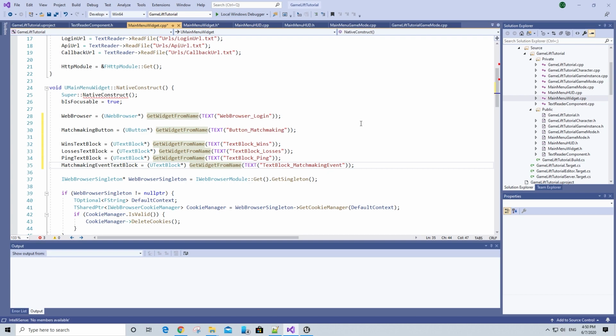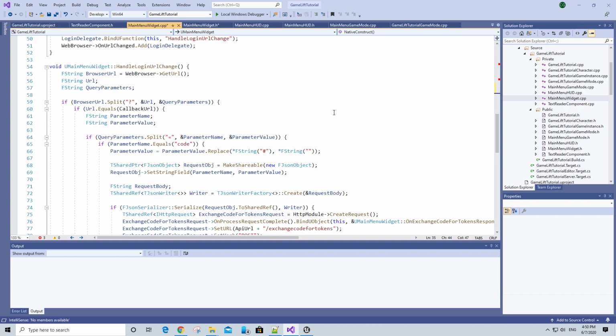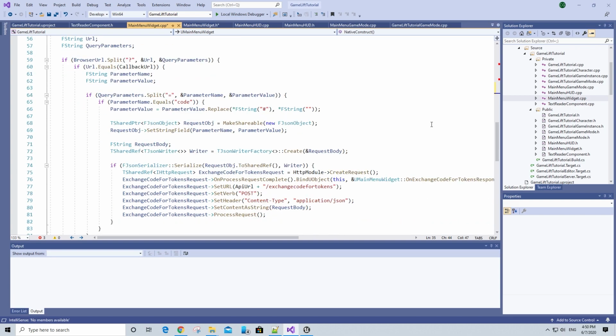So let's go to the onURL change delegate function for the web browser widget, which was called handle login URL change. And in here, if a sign-in was successful, then we get redirected to the callback URL and we extract the code from the URL's query parameters and then exchange that code for a set of Cognito user pool tokens through an API request.